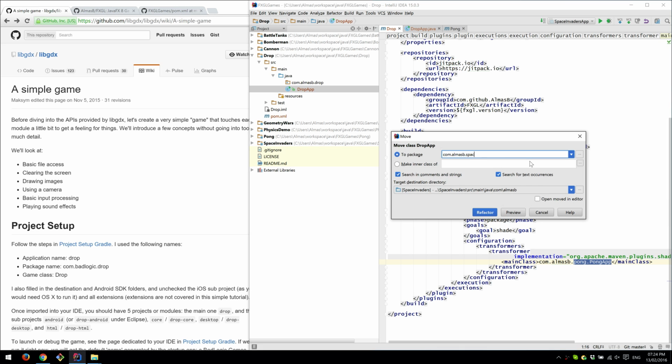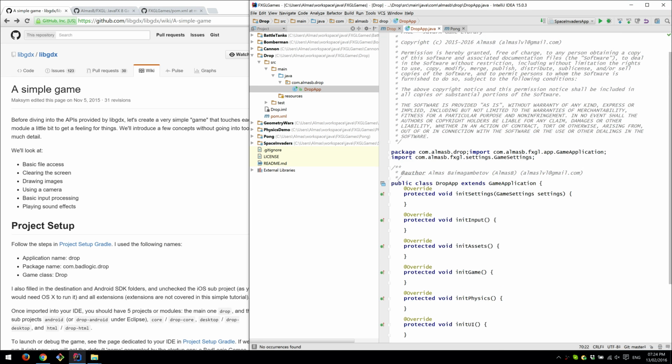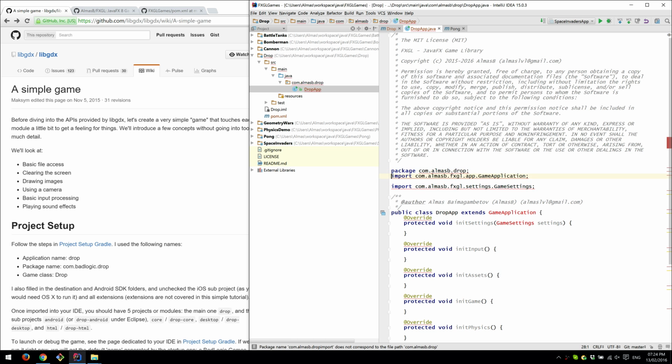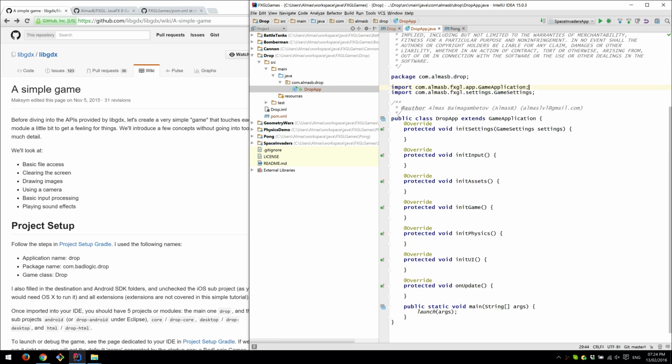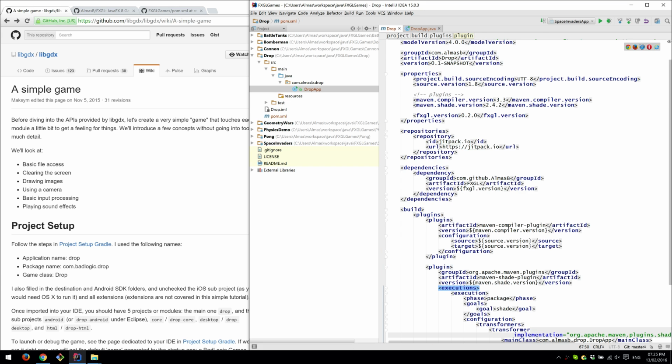It is going to be drop. Right, so it should have this package. There we go. Right, so drop, yep, and DropApp as the main class.